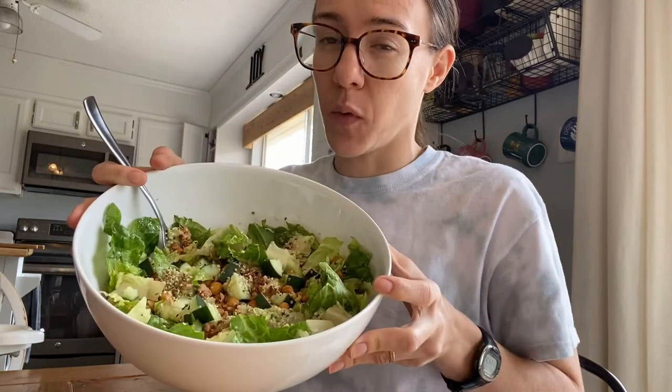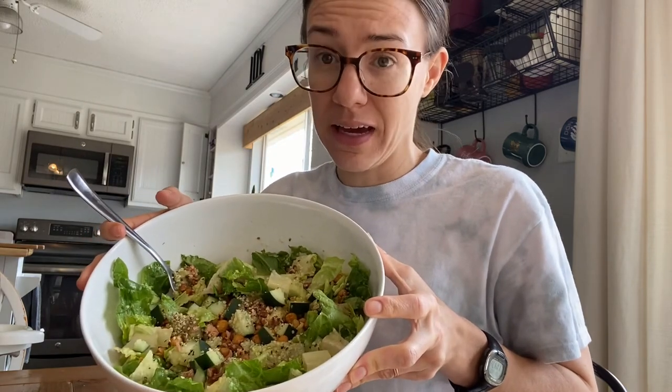Okay, so for lunch today, it is a big salad, which, like I said, is my normal lunch most days. Yesterday, I actually had a chicken apple sausage and some leftover rice and a mini salad, and that was a nice change, but I really love myself a giant salad. So here's my giant bowl. Yes, this is a serving bowl, and yes, this is what I eat.